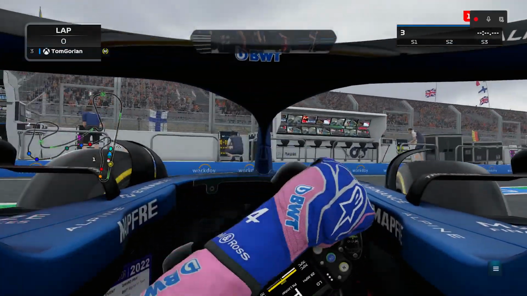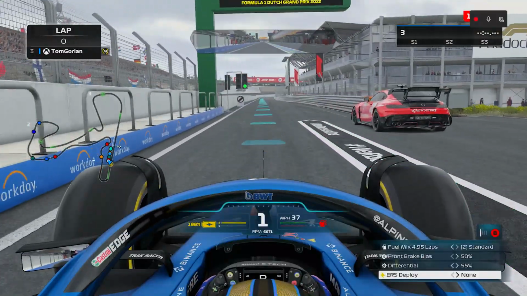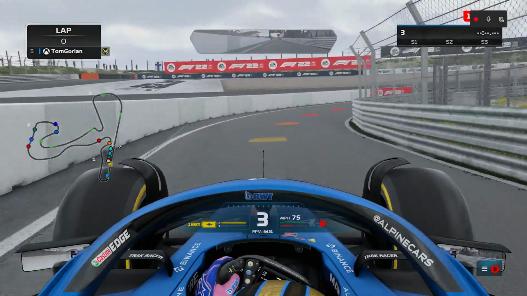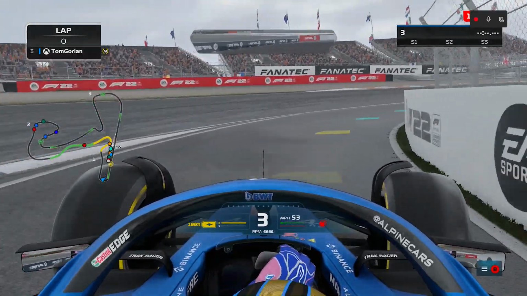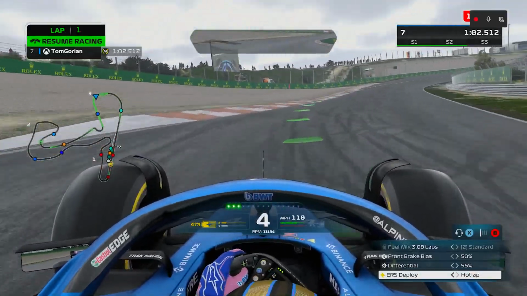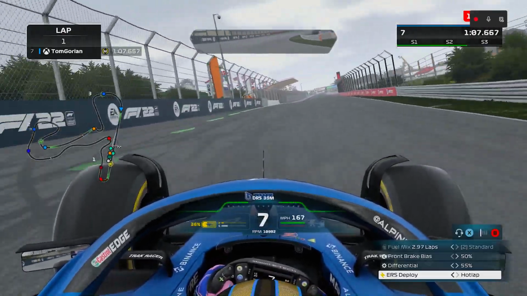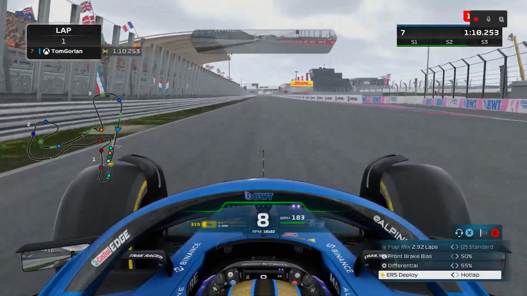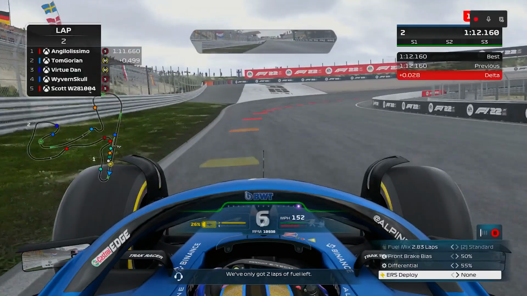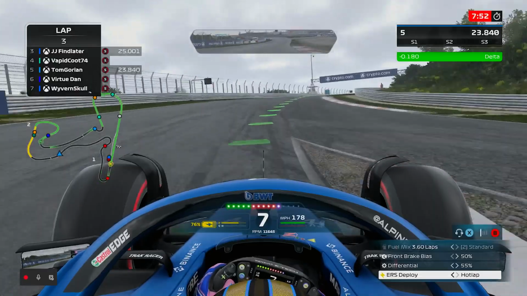Practice was a little bit disappointing, I can't lie. Once again, just like in the last 4 to 5 hours of practice, the gap between myself and the likes of Scott and Fapper just seemed to decrease. To be honest, especially since Season 9 started, I do feel like I am starting to find my way around setups and really extract how much time I can get with just the setup alone, as we do a 1:12.1 on the medium tyres and we're quicker than Virtue Dan on the same tyres.